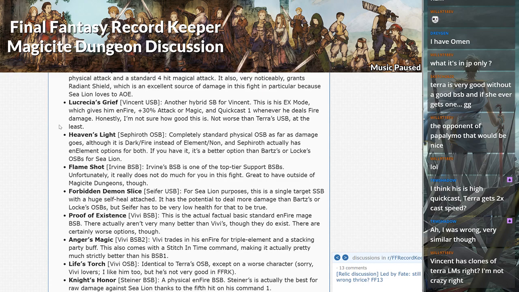Vincent has clones of Terra's Legend Materia. Yes, almost complete clones. So he has dual cast LMR, and he has a trance mode Legend Materia, just like Terra does. That increases his quick cast potential just like Terra does, and gives him huge stat bonuses. So Vincent is one of the premier fire damage dealers, definitely. And the fact that Vincent's BSB gives Radiant Shield, which is just going to be a whole lot of damage in fights like this, is really nice.